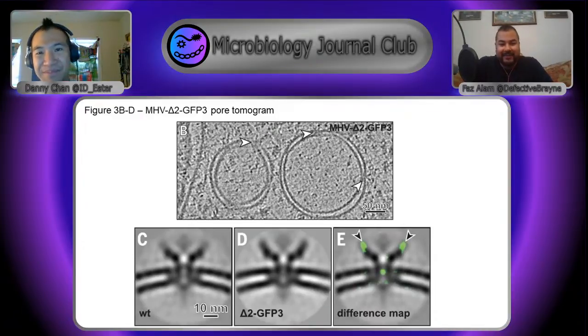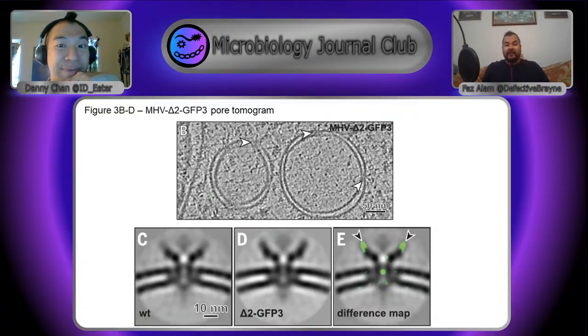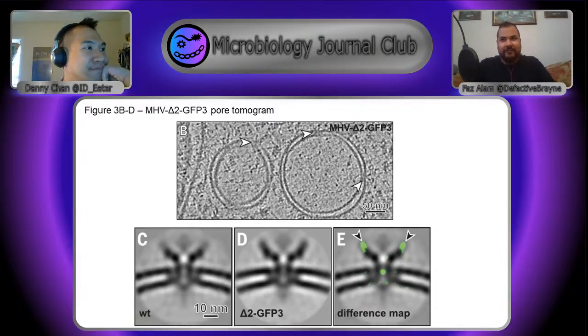But it doesn't explain the density difference in the pore channel center, right? To me that's maybe a badly formed pore. It could easily be that adding GFP at the end terminal means the entire protein is changed or less able to function, so certain parts will be more static. Yep, absolutely.